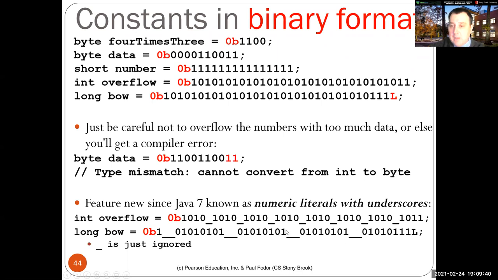One other thing is that it's combining two things. First of all, that this is a binary representation. And second of all, that it is a long. So basically, the L at the end says that this is not only an integer number. Integer numbers by themselves are considered to be int, but if you have the L at the end, it means that it is a long. Underscore is just for you to separate wherever you want in the binary number, so you can see the number of bits, but the programming language ignores it.